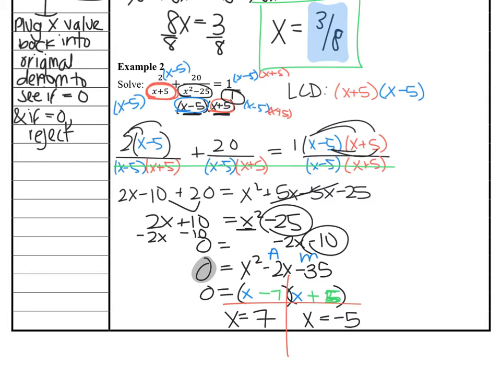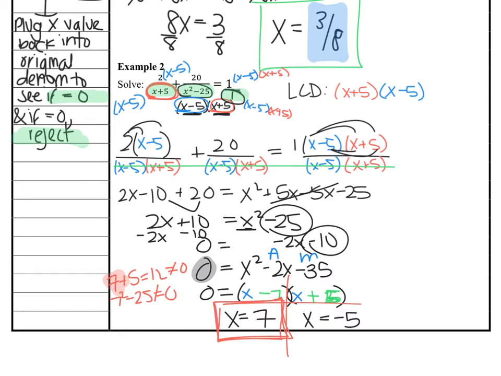But then don't forget that we do need to take these numbers and plug them back into our original denominators to do that check. We want to check to see if it's equal to 0. And if it is, then remember that we need to reject it. So if I plug in 7, we have 7 plus 5. 7 plus 5 is 12, which is clearly not 0, so then we're good. Let's see, 7 squared minus 25 would be 49 minus 25, which is not equal to 0. So we can definitely keep this answer.